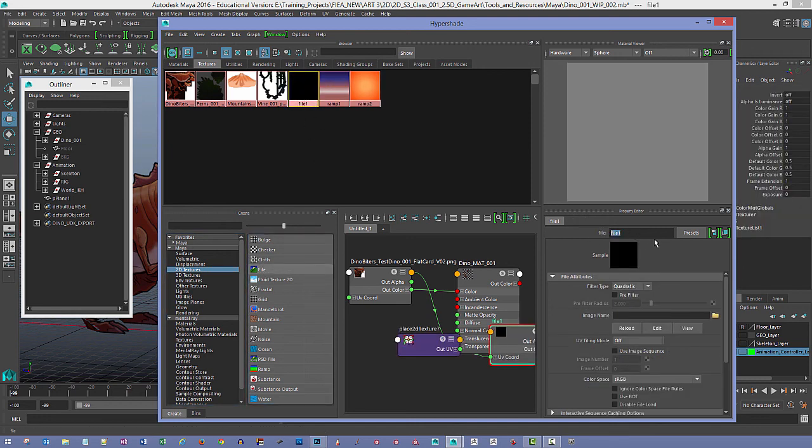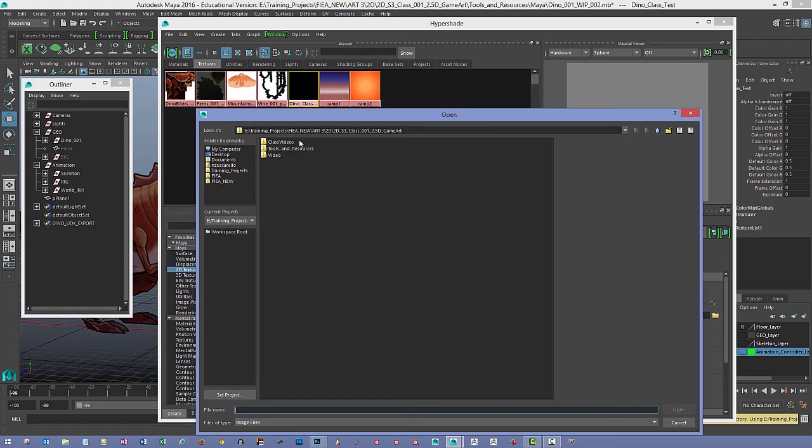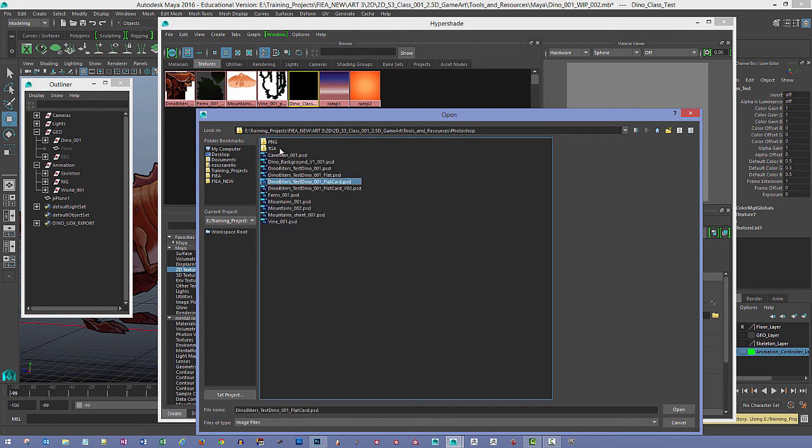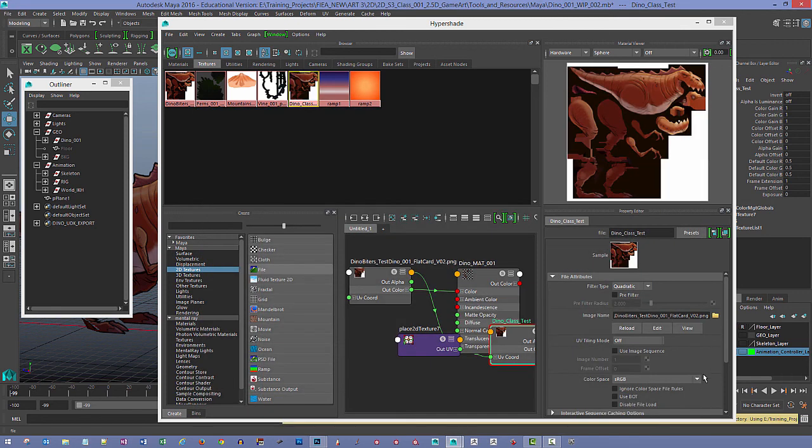And you could name this something. I'm just going to call this Dino Class Test, something like that. And I'll come down here to this area that you click on this little folder icon and it's going to let you navigate to where that thing sits. And again, under this area I have target files or a PNG. I'll just use the PNG file. So I'll go ahead and load that up. I'll go ahead and hit open for that. And so then now we've got our new texture file.